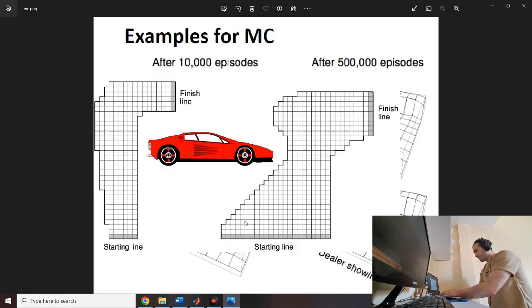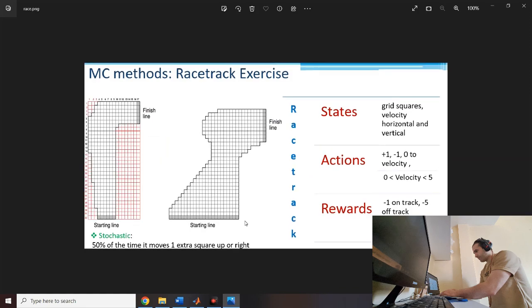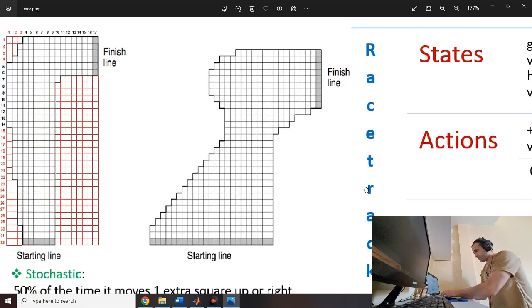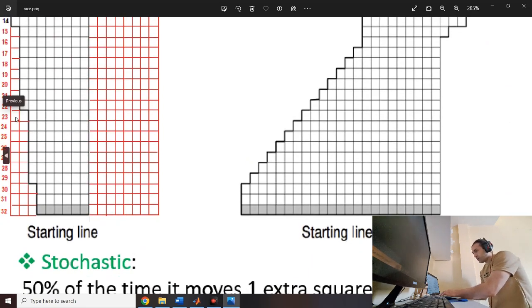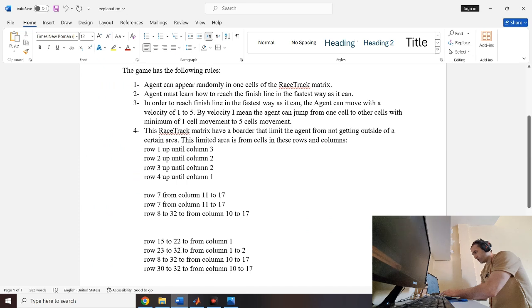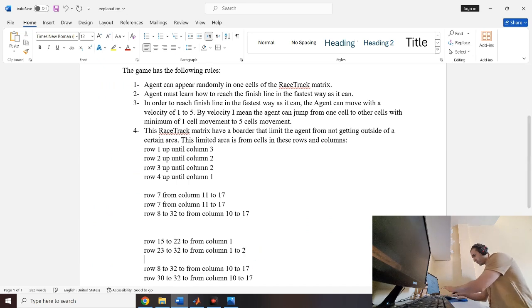Now 23 to 32, from column 1 to column 2. Okay, we have this.